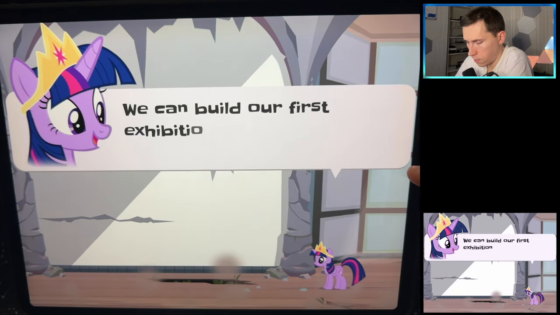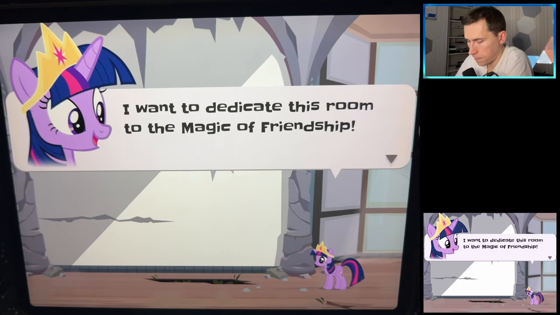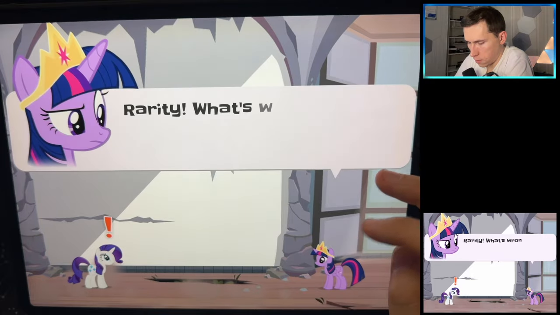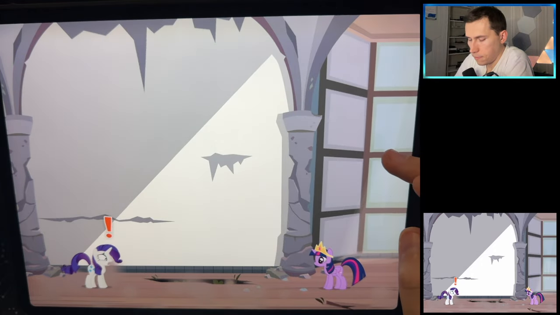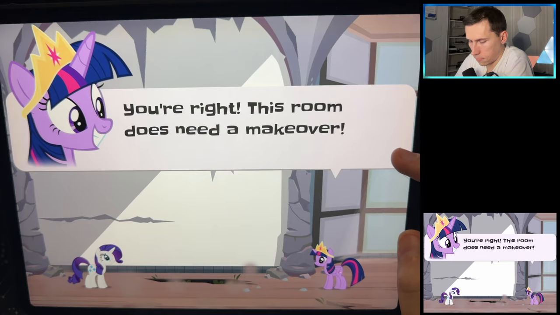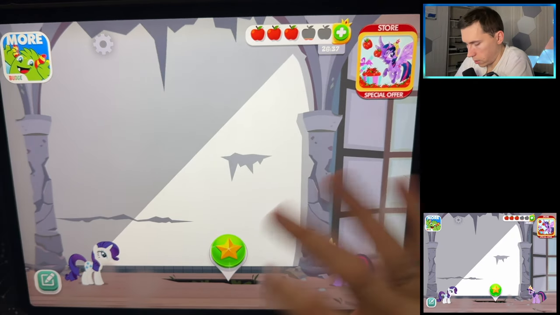We can build our first exhibition here. I want to dedicate this room to the magic of friendship. Rarity, what's wrong? You're right. This room does need a makeover. Okay, we'll do it later.